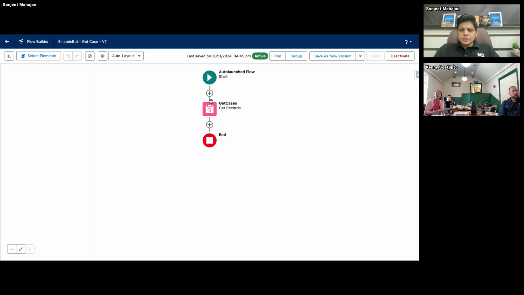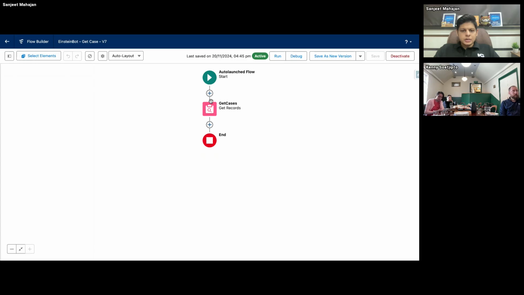And then let's go here and map it to the case list, and this case obj to a case object. That's pretty much it. Let me save it up. So now what is happening is we'll ask the customer for their email address. We'll search the case. We'll get the list of the cases. Now the next step is to validate if there are any cases existing.